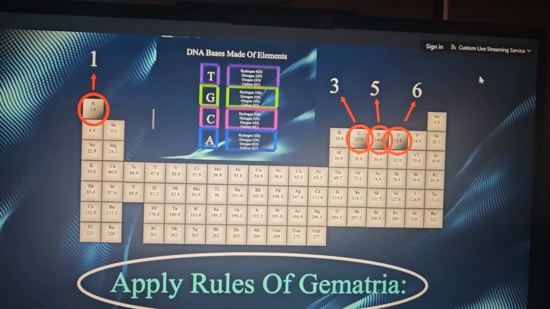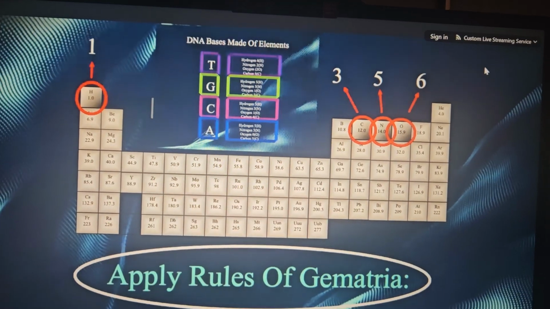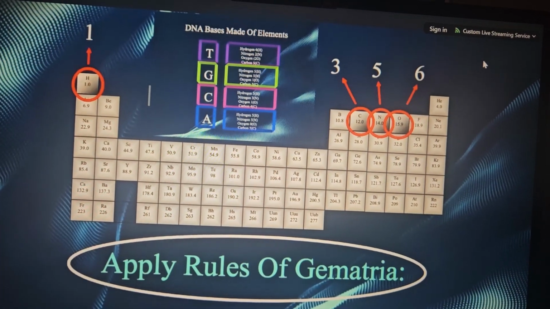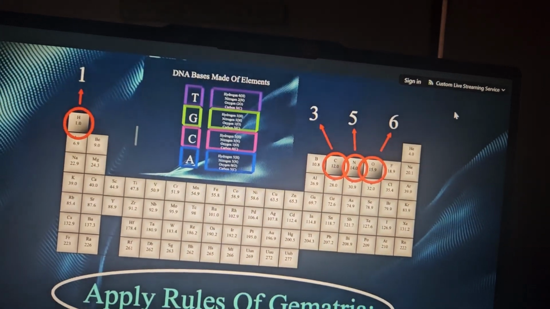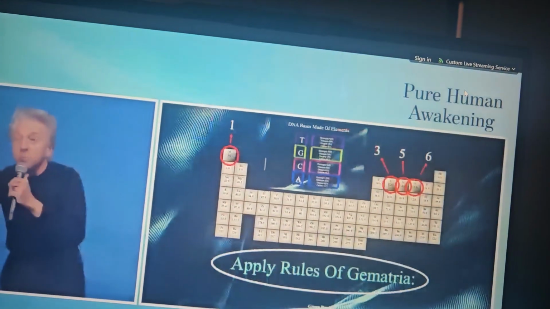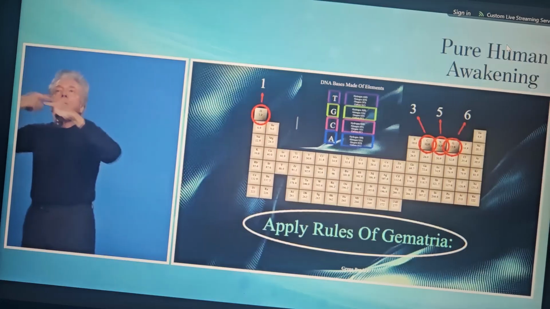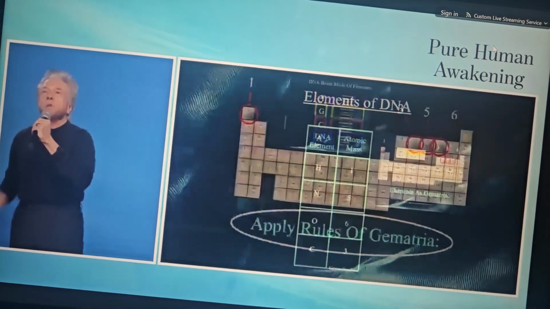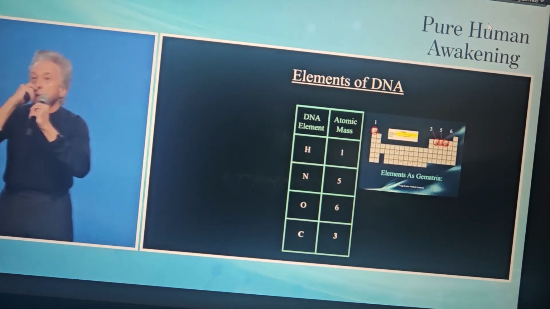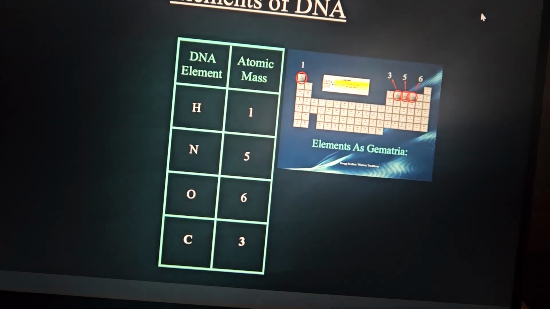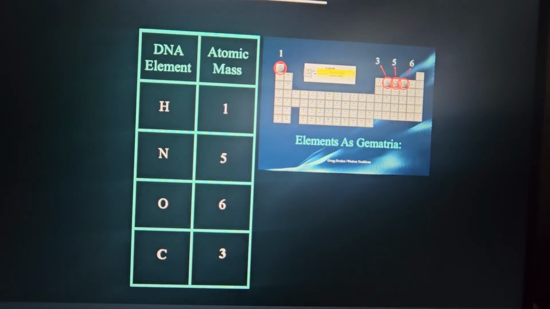Now we've got something really interesting because we've applied the rules of the ancient writing systems to the modern periodic table, and we can apply the periodic table rules to the ancient writing systems. We're calling them equal. Now let's build a chart. Scientists like charts. So here it is. And I know I'm moving quickly because I don't want to get bogged down. I want to get to what this means.